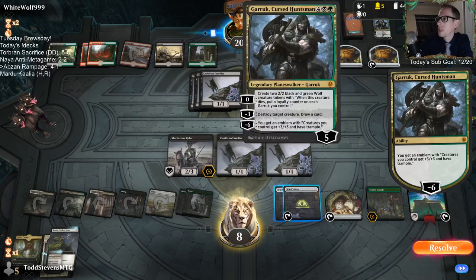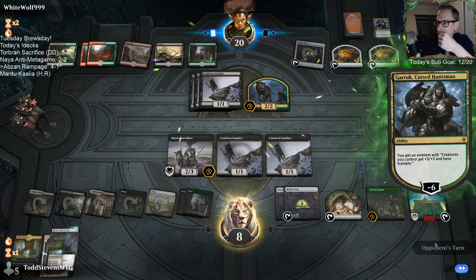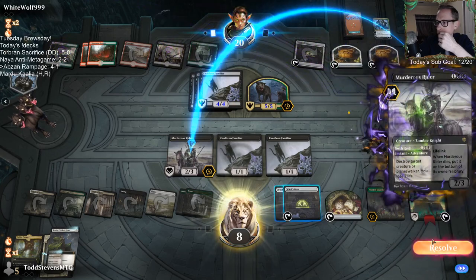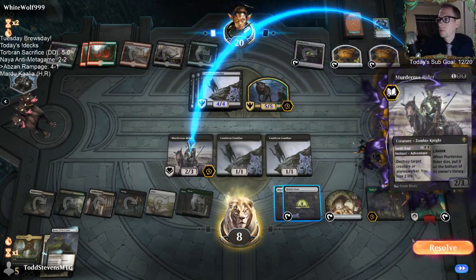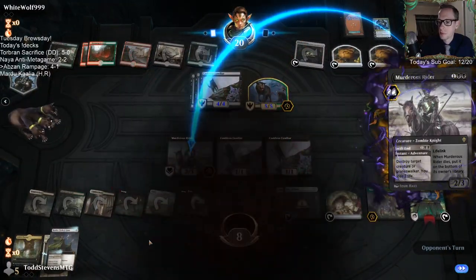What? That thing had 6 loyalty? Oh, because they sacked. Right. Now this is a hunting party. Oh, come on. This is not an instant. I don't get to just cast it at instant speed. That'd be nice, though.